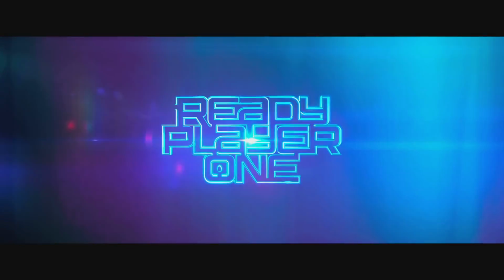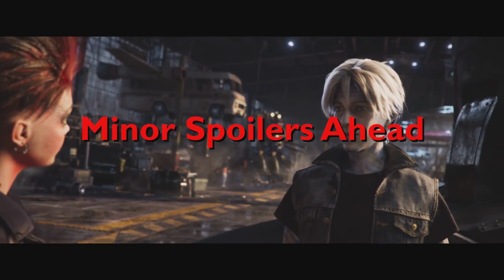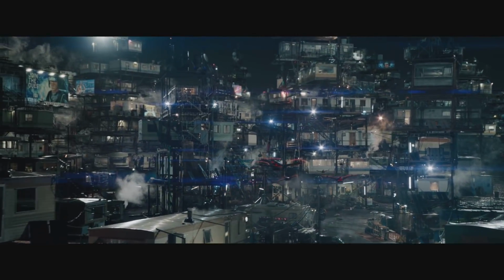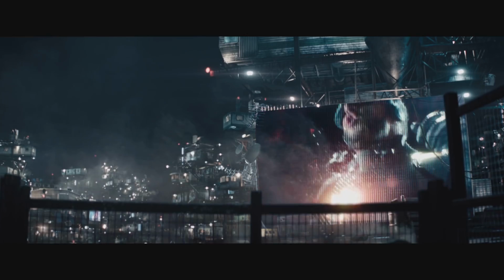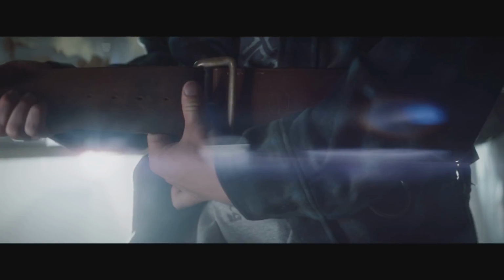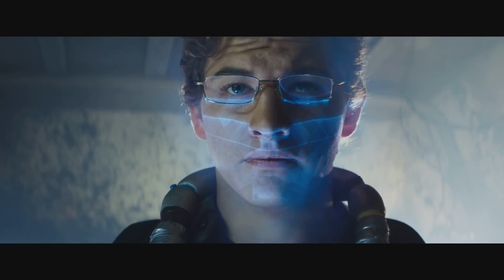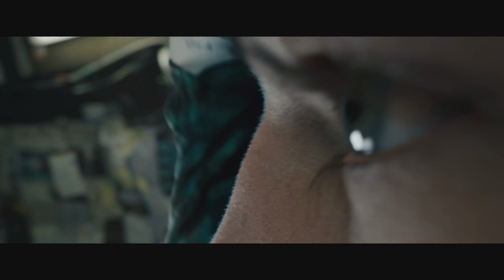Moving on, I will be discussing minor plot points from the film, so consider that your spoiler warning. Ready Player One takes place in 2045. It's a future where there's a lot of poverty and income inequality. Everything is drab and dreary, so most people don VR headsets to escape into the virtual world known as the Oasis. In this shot here, we get a glimpse of what it's like inside the headset.